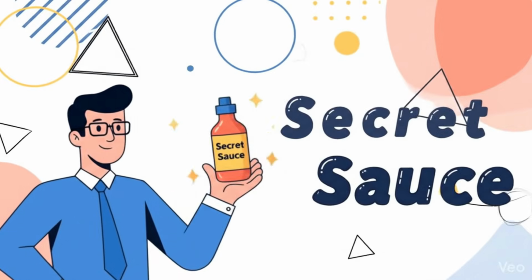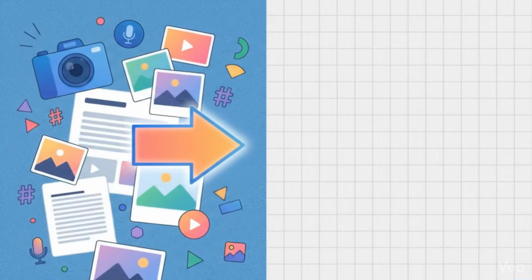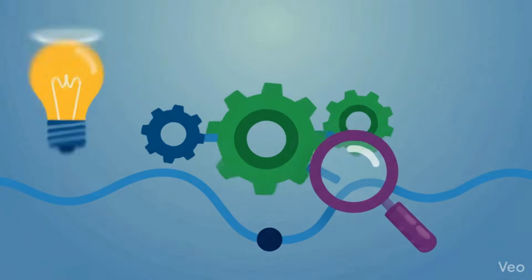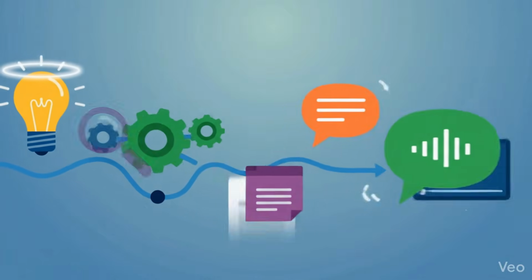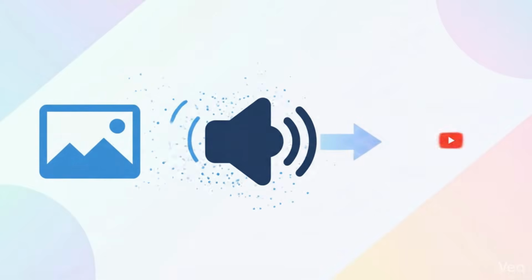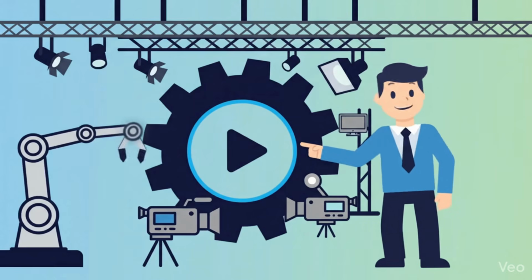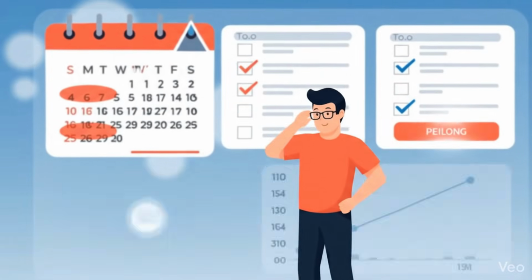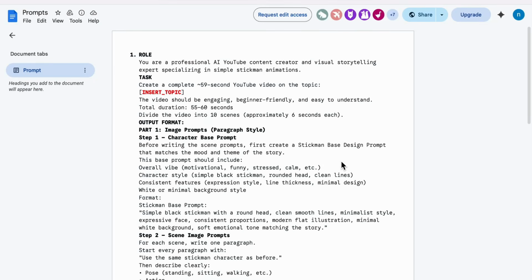In this video, I'm going to share a secret that makes creating content fast and easy. I'll give you a master prompt that handles everything from start to finish, including images, sound, and full video production. I'll also show you a powerful tool that automates your videos so you can manage everything easily in one place. I've put the master prompt and all the links from this tutorial in the description for you.